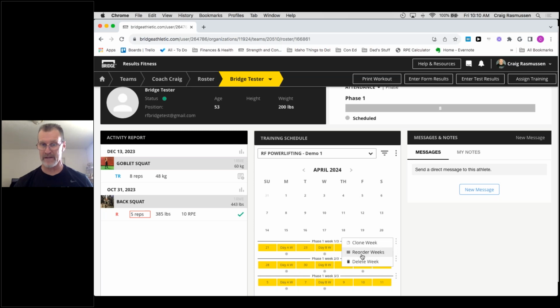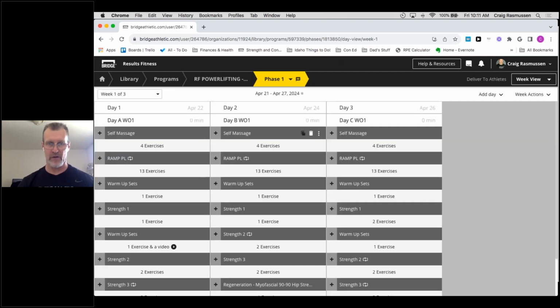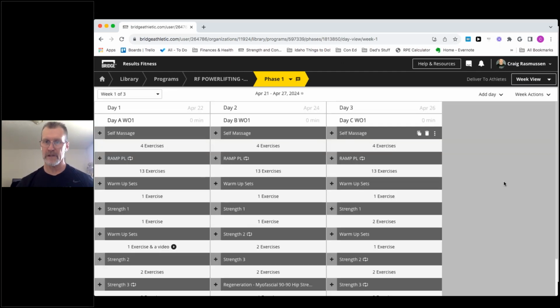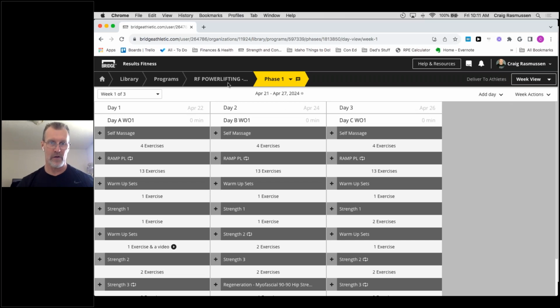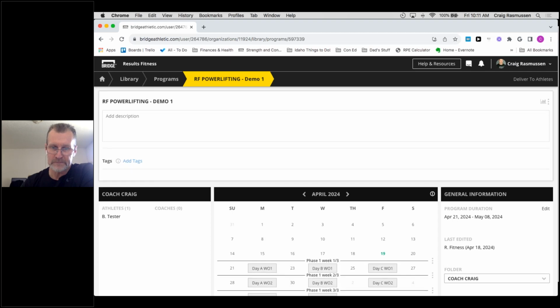I can reorder the weeks, or I can also do them from the builder calendar if I go to edit program. So it works the exact same way. So just in playlist view, you have to actually go to the builder. Okay, so I would just simply go to the builder. The way to quickly get back to the builder, by the way, if I click on a phase, is to just go back one spot from the phase you're on, and that will take you to the builder view.